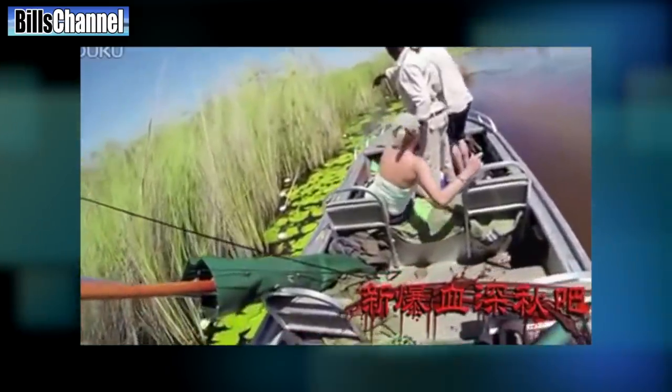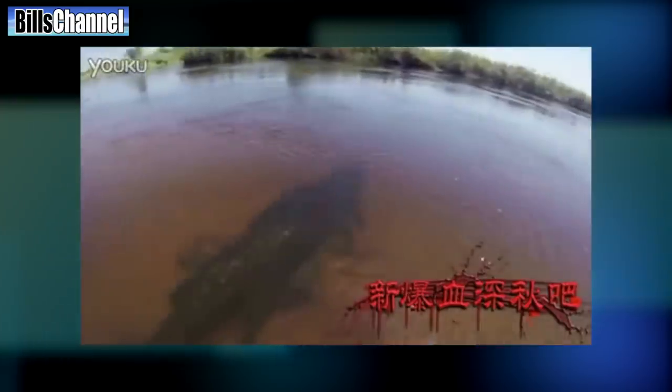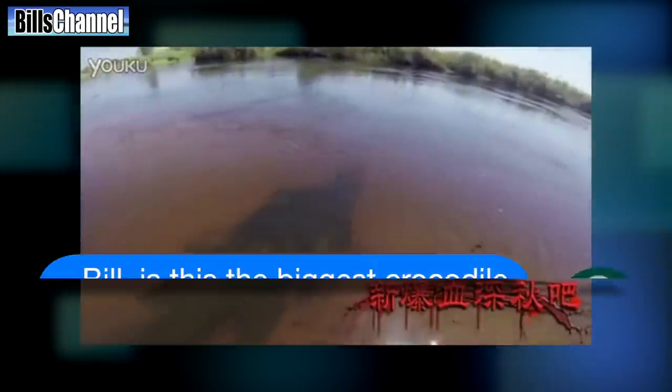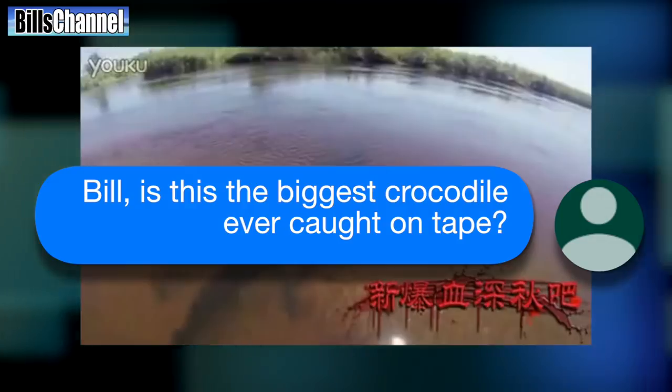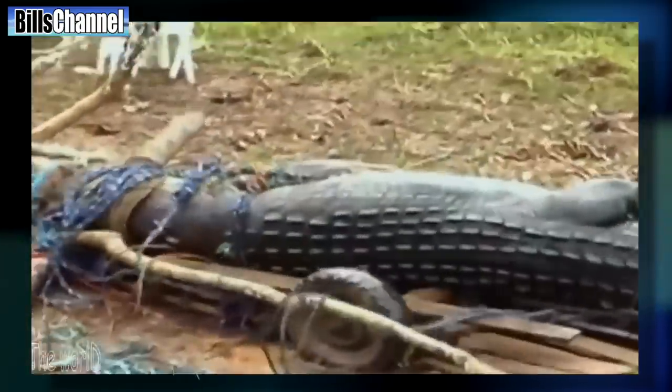Number two. In this video, what looks like an easy going water safari turns into a jaw dropping crocodile sighting. Look at the size of that thing. The video was sent in by Prajwal Nyak, who asked, "Bill, is this the biggest crocodile ever caught on tape?" If I was in a boat that size and I saw a crocodile that big, I would be heading back to the lodge immediately. While the video does look real, the claim that that's the biggest crocodile ever recorded is a tough one. As far as I know, the biggest crocodile ever caught on tape was Lolong in the Philippines — and that wasn't just a shadow under the water.